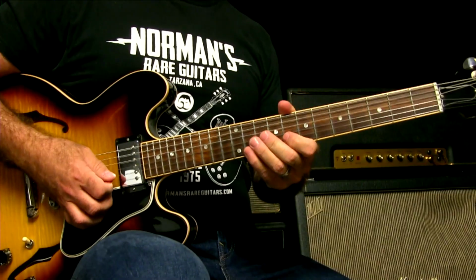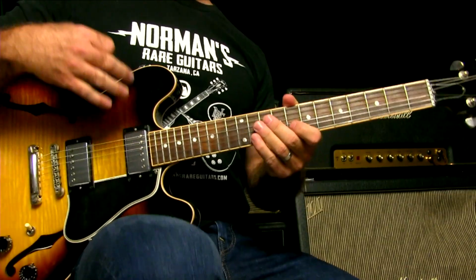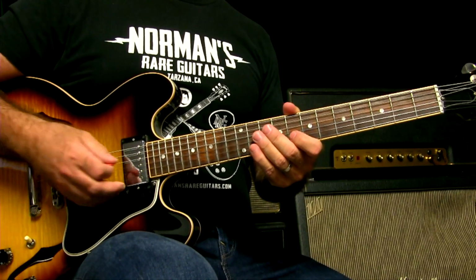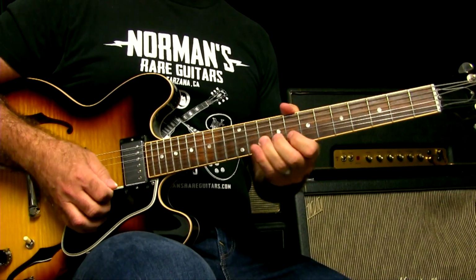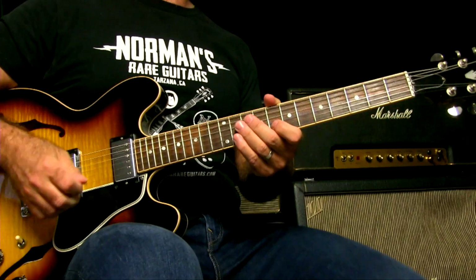So if you use that pattern, even with no licks, right? Even if you don't have any specific B.B. King licks, just playing through the pattern, it's hard not to sound like B.B. King. You use the pattern that he used, you tend to sound like him. So that's our first B.B. King-ism.